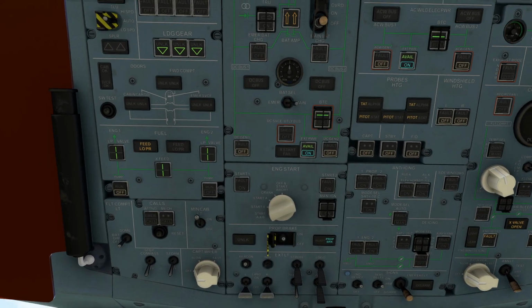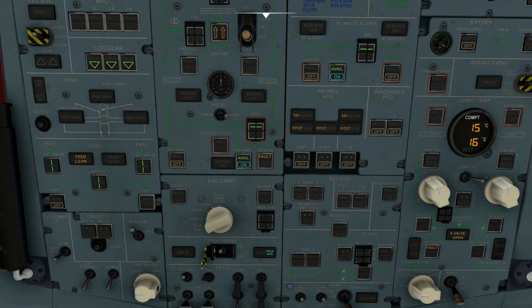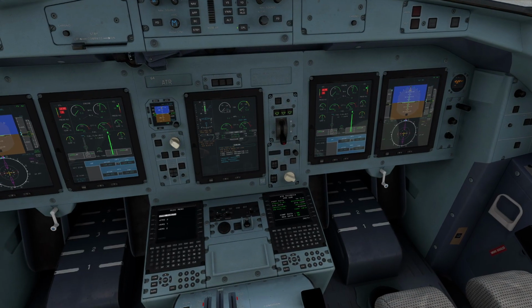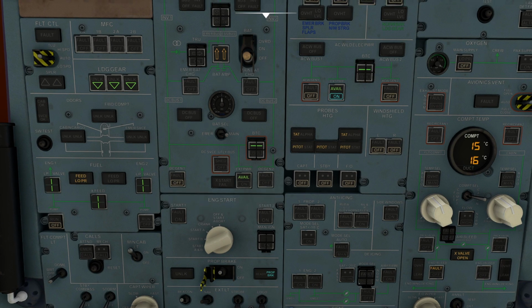So once that's set up, of course, we've got a lot of good things now. We now have our DC generator. I can actually hit that, and now that that's running, that's good to go. So I'm actually going to come down here and take a quick look. We can see it's in the feather position, so that is ready to rock. The engine is turning. Now, keep in mind, we're not going to get anything off of this. Watch this. I go ahead and shut that one off, and you notice now that our DC generator is now running the power of this aircraft.